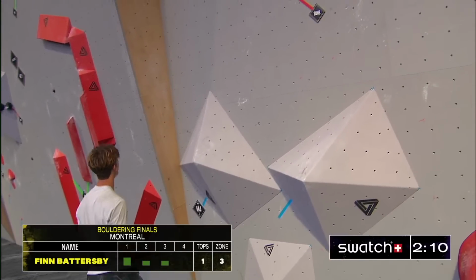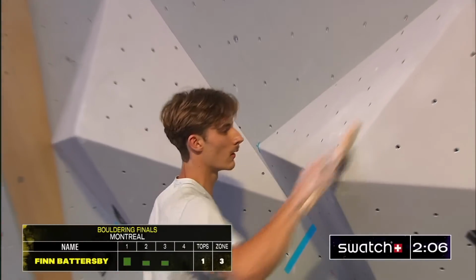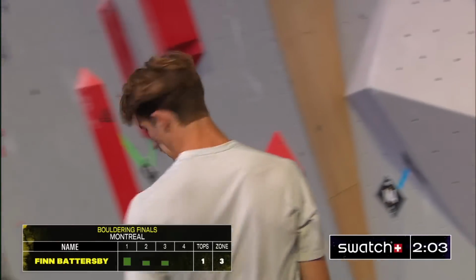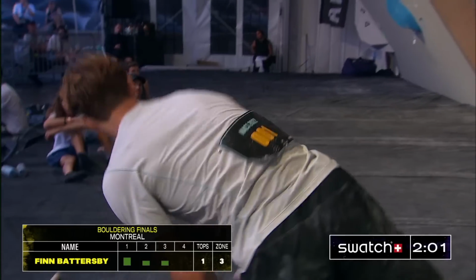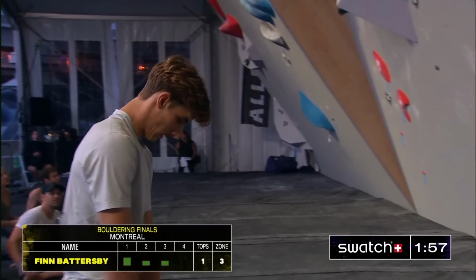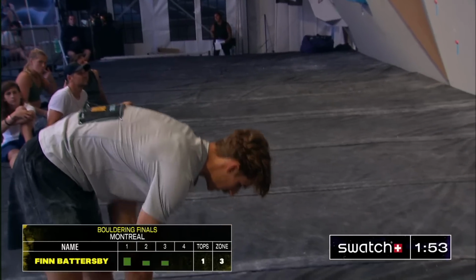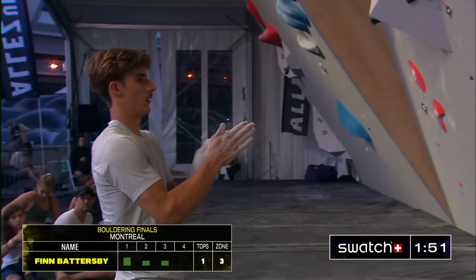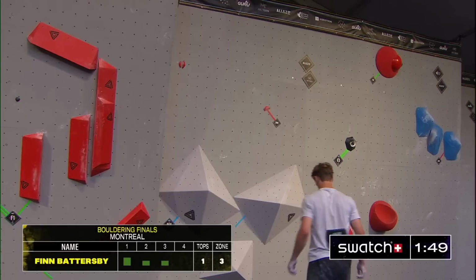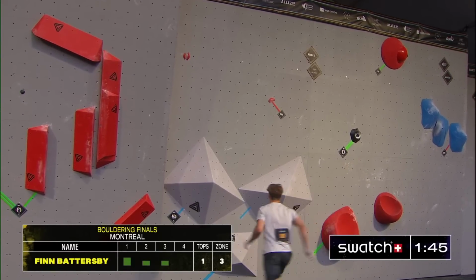A Montreal company, Dimension Volumes, makes these. So, as you were alluding to earlier, when you bring a core of a sport together and you embrace it, you grow the whole industry. So wall companies, lots of gyms in Montreal, and Dimension Volumes is a prolific maker of these big wooden volumes, and they've changed the way we set routes. You would have had to have found 2 big holds, and then you would have been much closer to the wall, so you might not have been able to build this style of move.